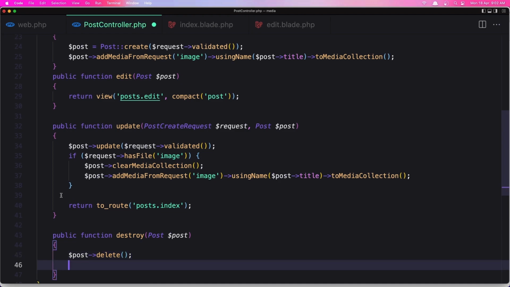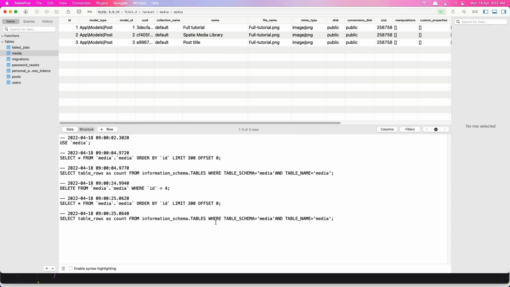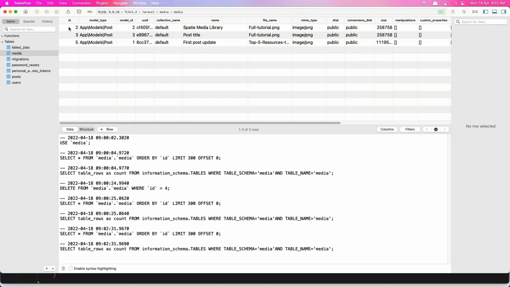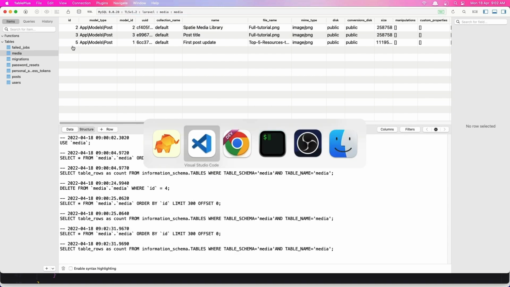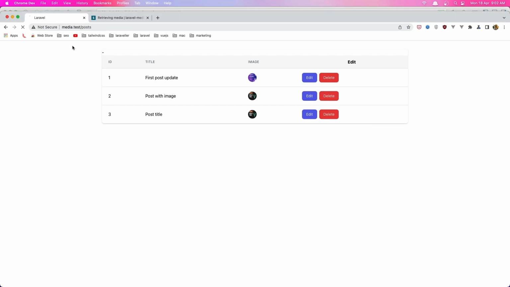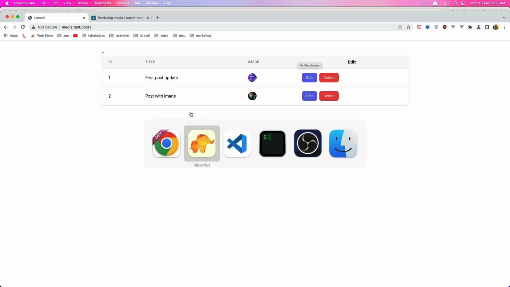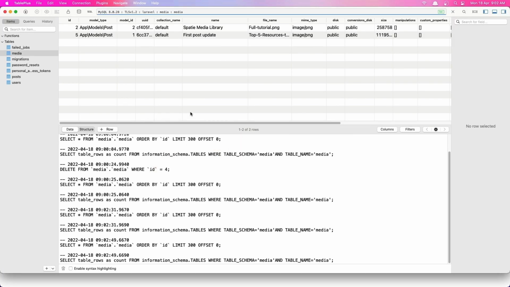And return to the route and see what happens. So let's copy this, paste it here, save it, refresh. Now we have 3 media. Let's go and delete the one post. So I'm going to delete this one. Okay, delete. Now the post is deleted, but if I come here and refresh, also the media is deleted.